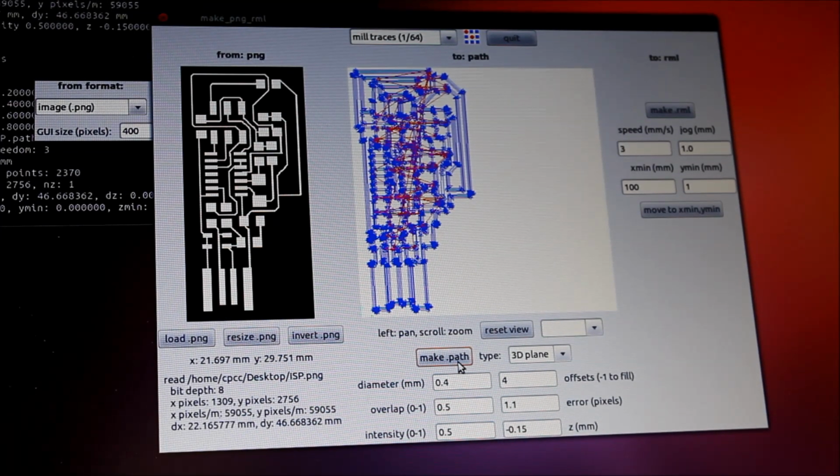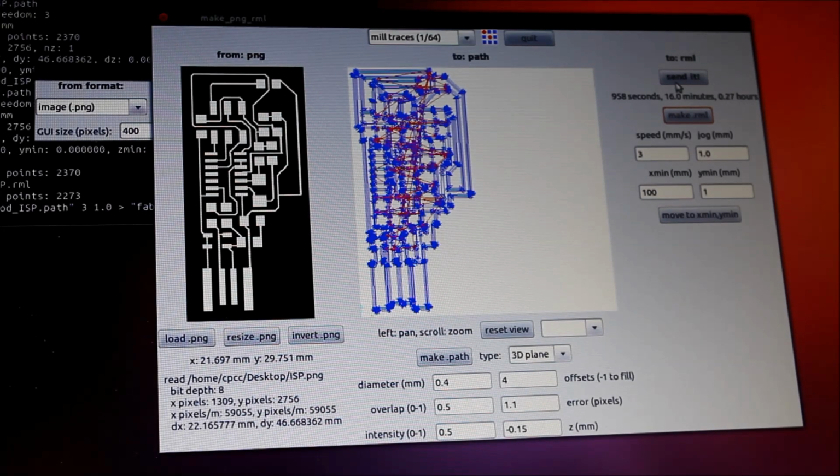This has created the tool paths. It's taken into account the width of my end mill, and it has generated the appropriate tool path. So now I can click on Make RML, which will make the actual file that gets sent to the Modela.